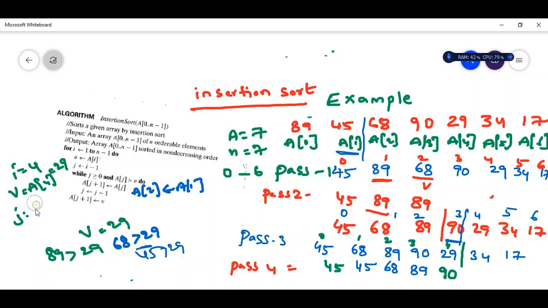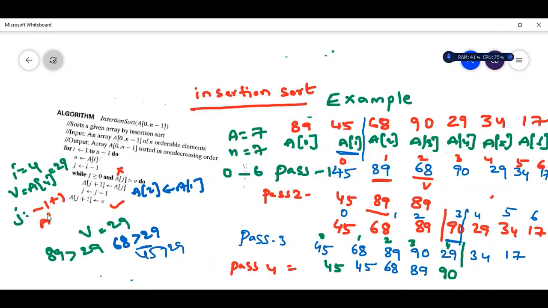Now we get minus 1, because 0 minus 1 becomes minus 1. Once it is minus 1, this condition fails. So you exit from the while loop and execute this statement. What does this statement say? J plus 1. What is your J plus 1? J is minus 1, so J plus 1 is the 0 position.